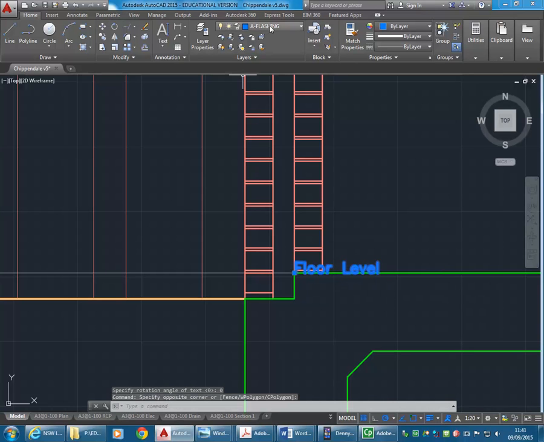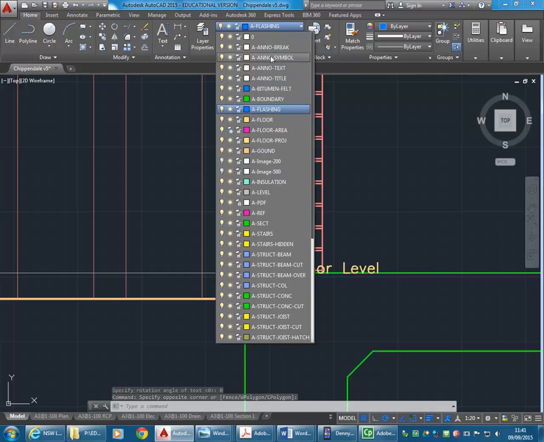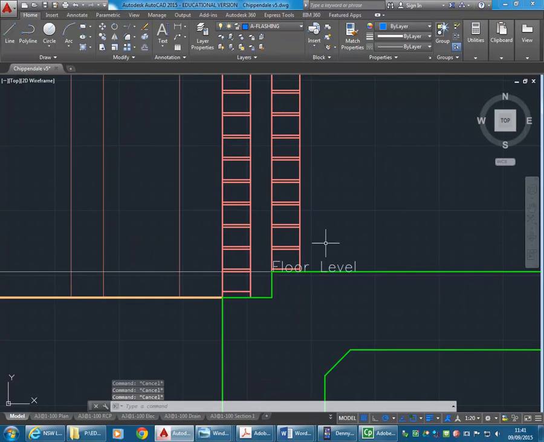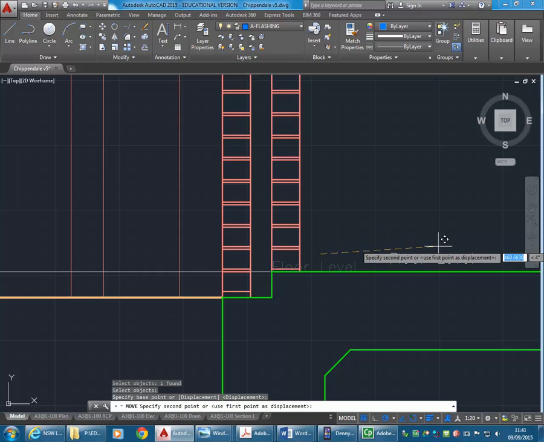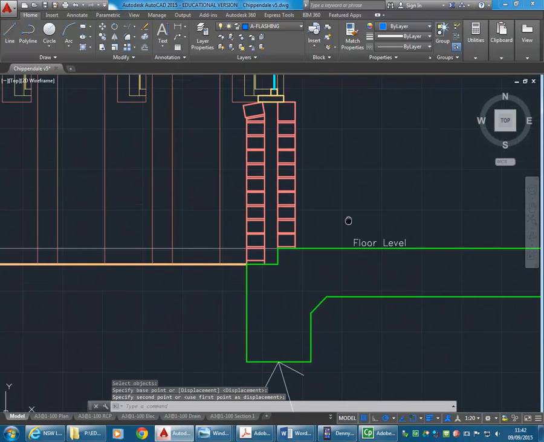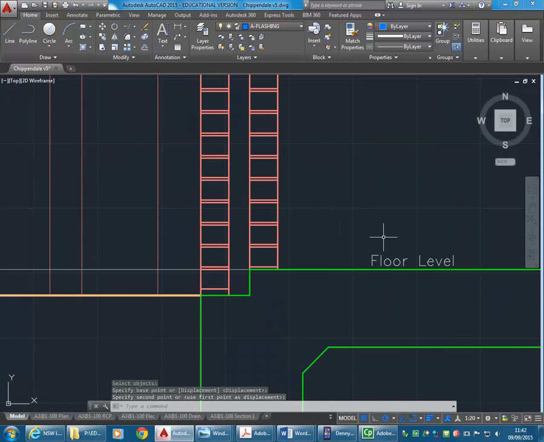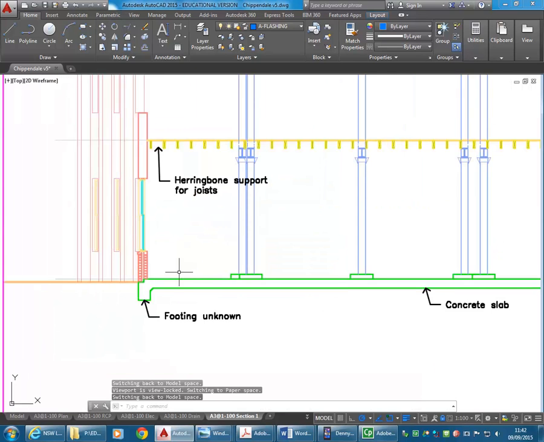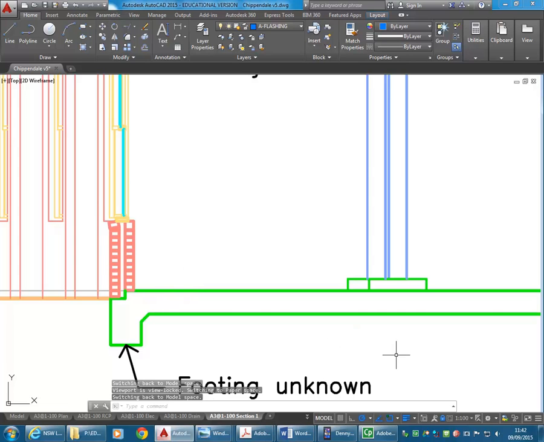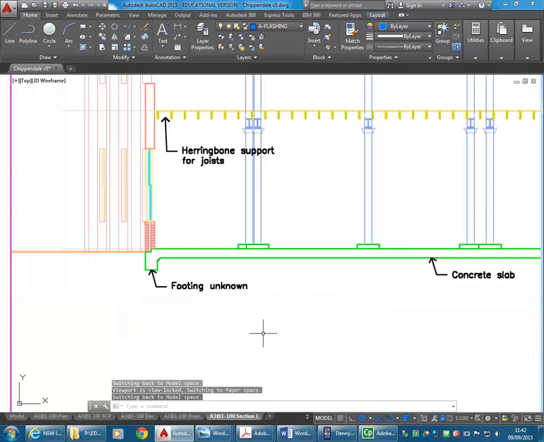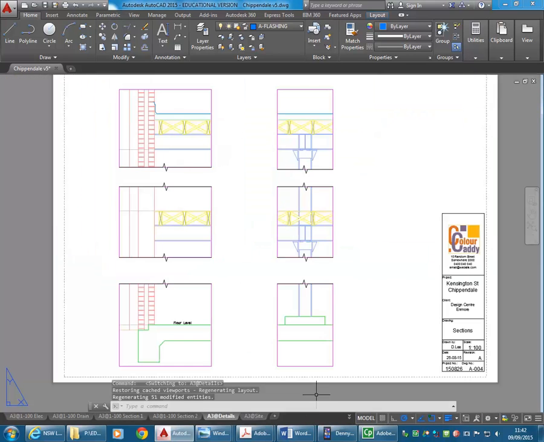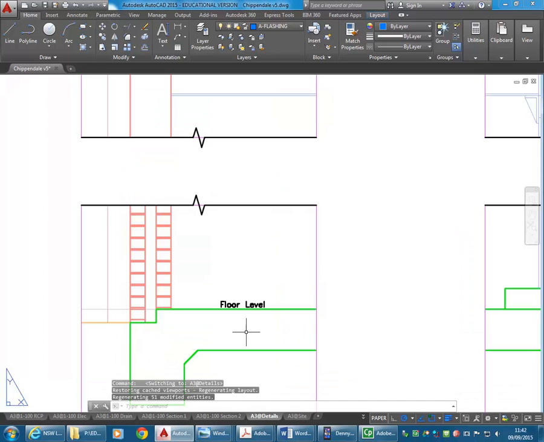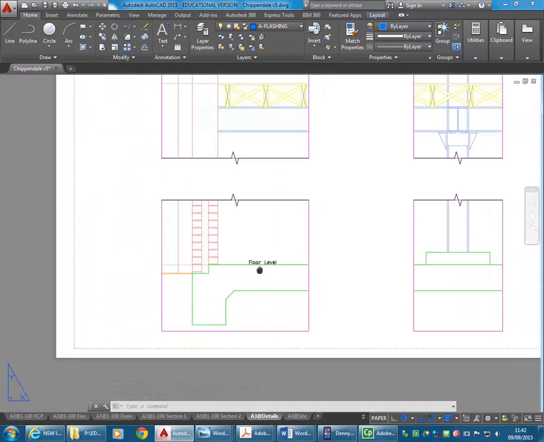I keep forgetting to change my layer. Just in case you don't end up showing levels in the details, and just to give you an example of some text. So if we look into the section, right, so it should be there. But it's not showing because this viewport is 1 to 100. But if I go to the details, it is there. Okay, so that's the way it works.